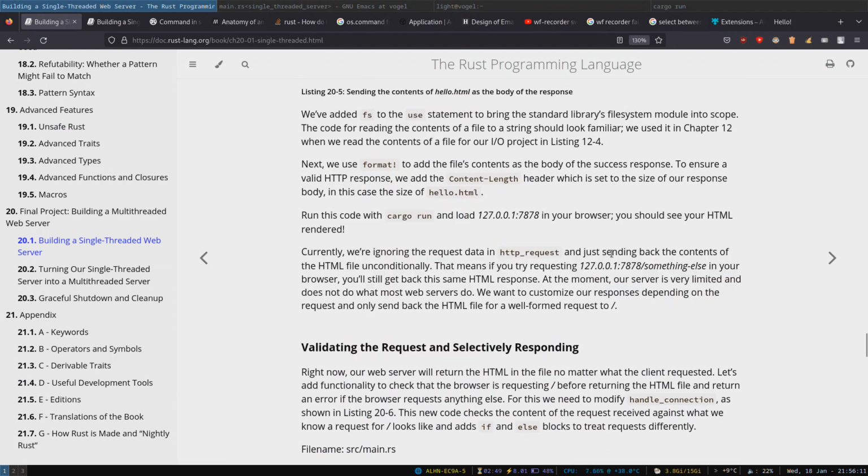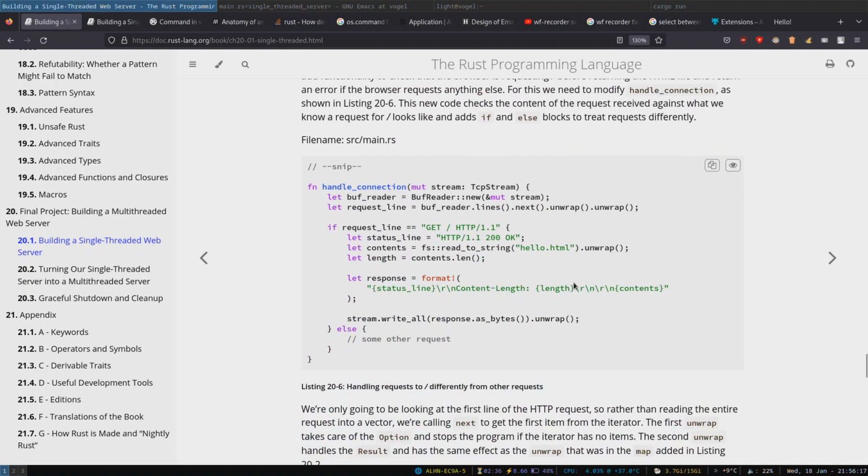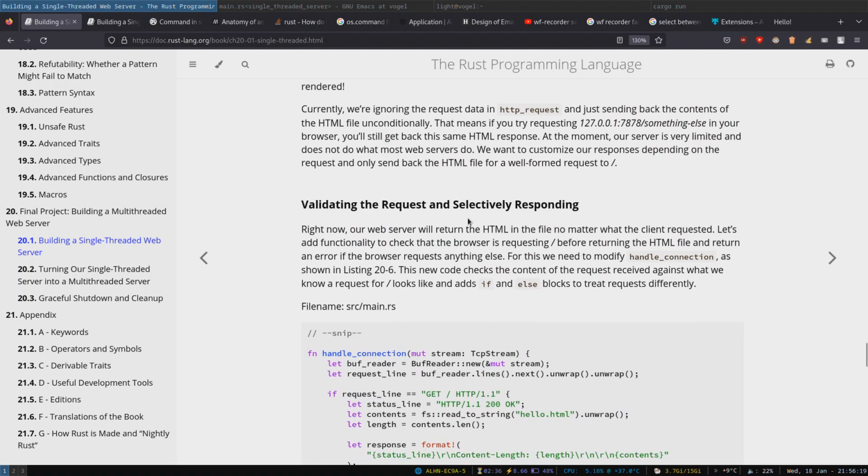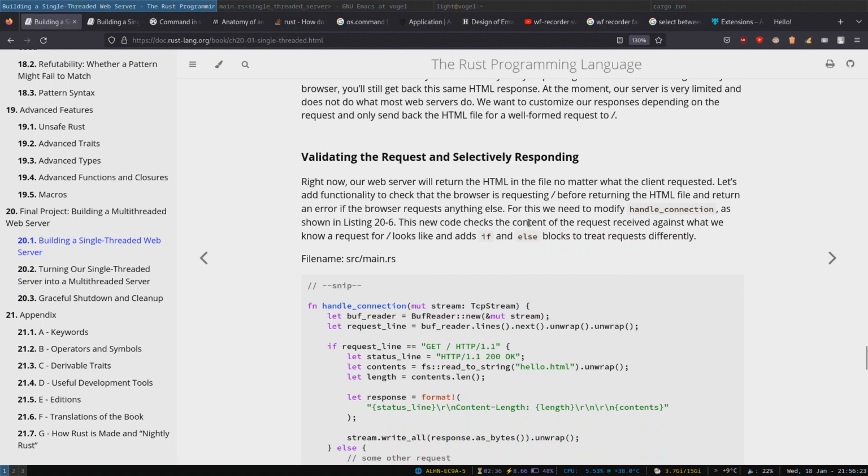So HTTP request. Okay, so validating request and error to the browser.